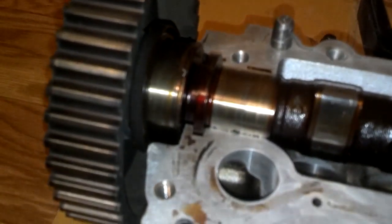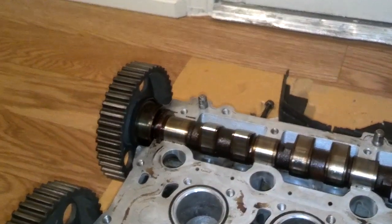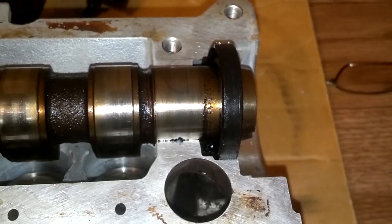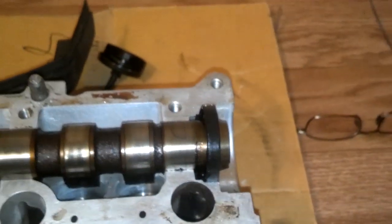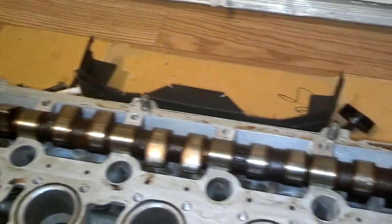Another thing I'd like you to see is the orientation of the cam seals. As you can see, that cam seal is out and they can be pushed back even in this head. These cam seals can be slid over the camshaft with the sprocket on there, so you don't need to pull the sprocket off to put your cam seals on. This one on the back is flush, and you can see how much space there is for oil to get back in there through the journals and through the cam cover. The cam cover has channels that feed oil down through those seal areas to keep those journals lubricated throughout the length of that cam.